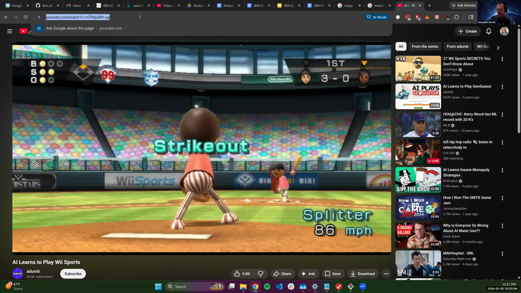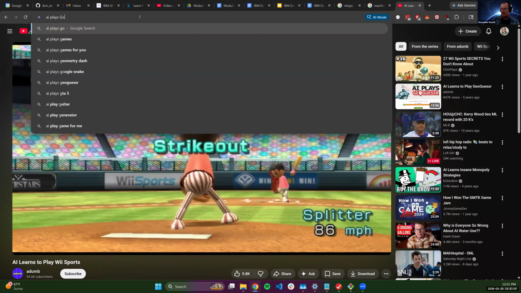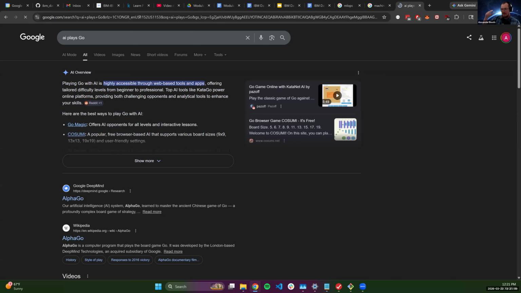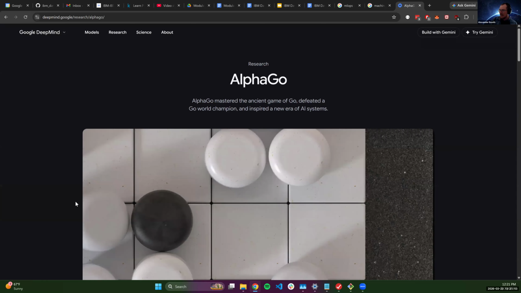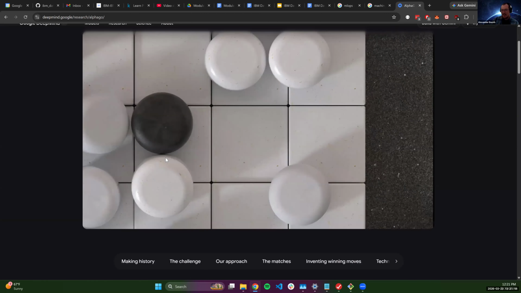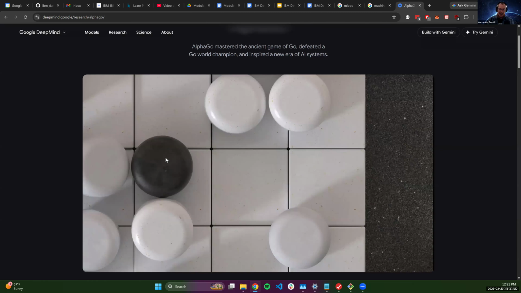You may have seen this with AI playing Go, which was a big thing at Google. It's AlphaGo. This came out a few years ago where it beat some human champions, and this is all trained with AI. This is all reinforcement learning. Whenever the AI does something good or makes a play, you give it a reward, and it learns to maximize its reward over thousands of iterations. So notice this is less pattern training and more like try and do something over and over again until you're successful.